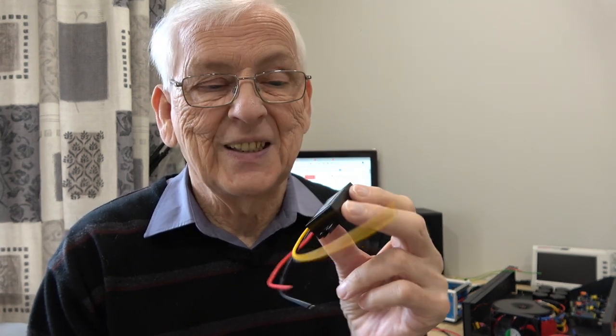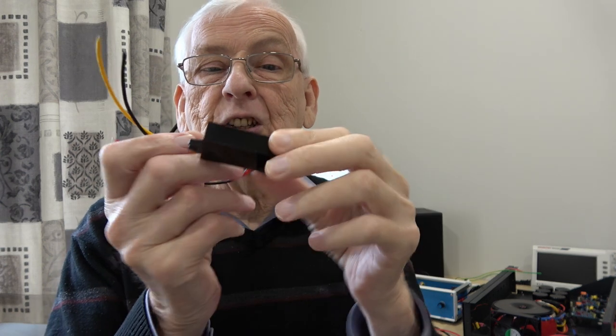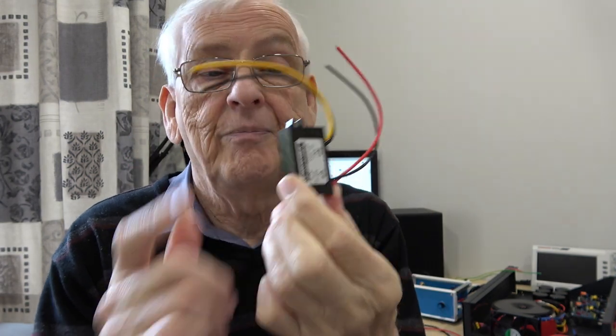You could always argue that you can just get a regulator and do the same job. Well, of course you can. But the advantage of this is volts goes in there and the voltage you want comes out there. There's no printed circuit bolts to mess with. You don't even have to mount it. You could always just drop this into the chassis or even dob a little bit of glue or double sided tape. And that will be fine.